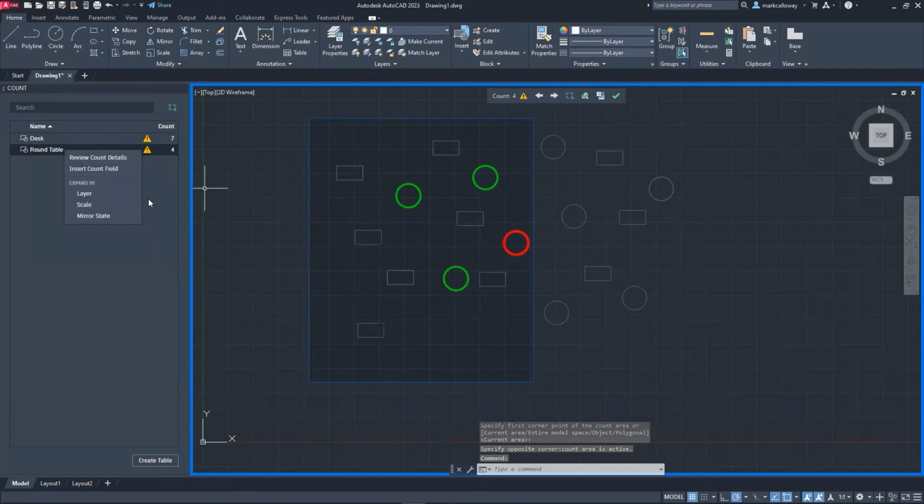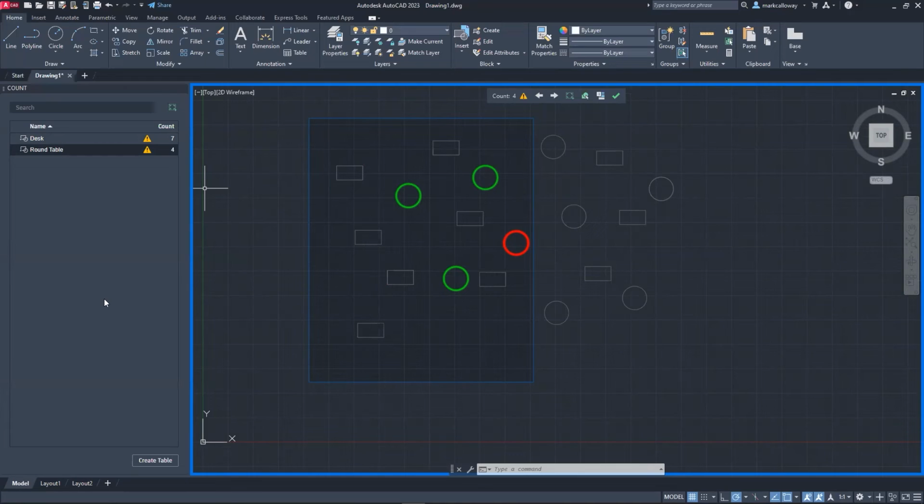We can expand these. If you've got the same block, but they're on different layers, we can further break this down, and we can then select the tables that are on a particular layer, to a certain scale, a certain mirror state. Okay. So a good number of additional tools added to the existing count feature there.